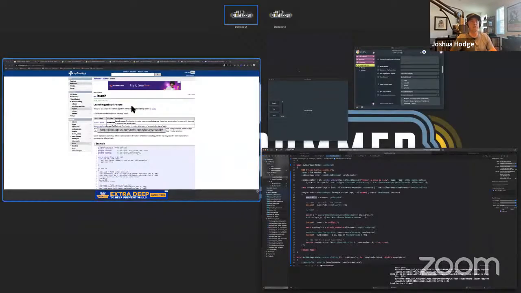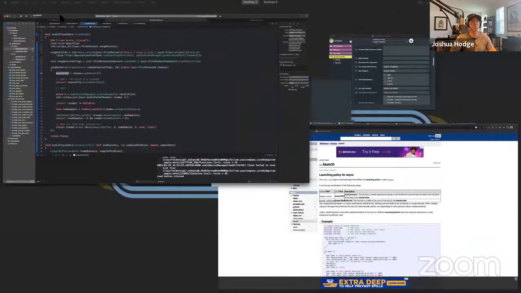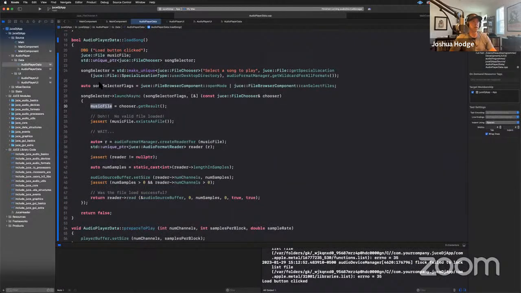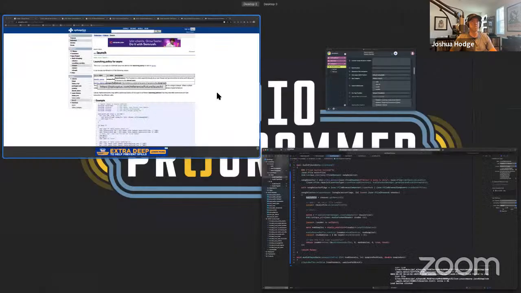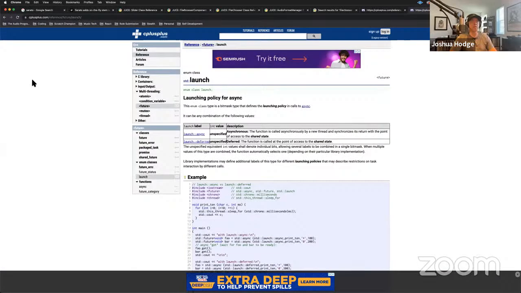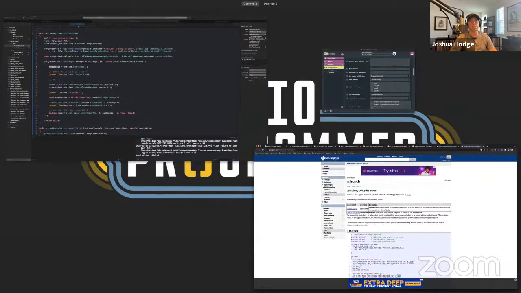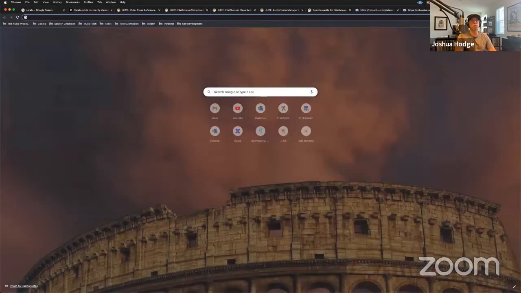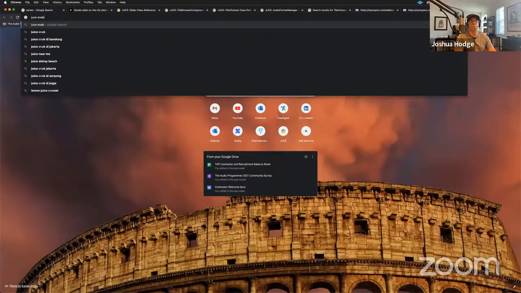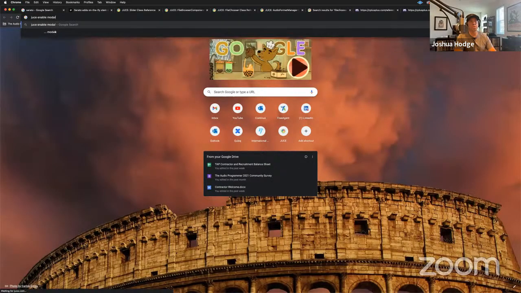So that goes back to what I was saying before. I'm just going to make it simple for now and just do JUCE enable modal loops.